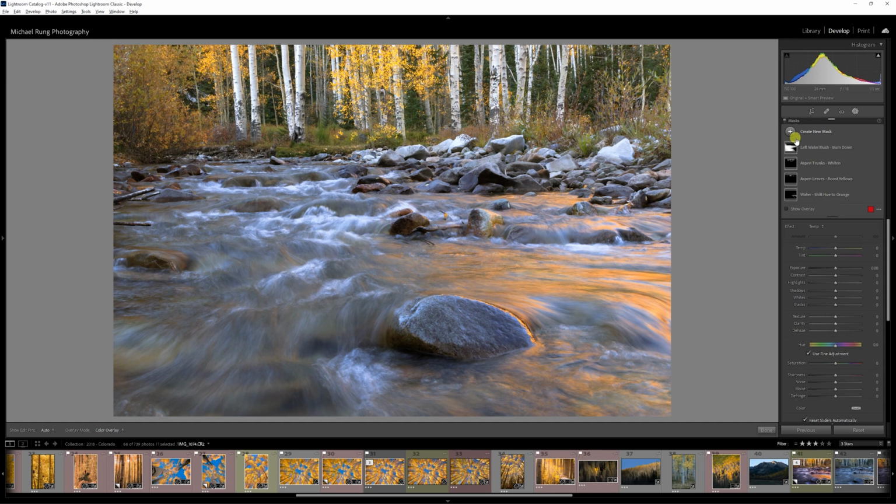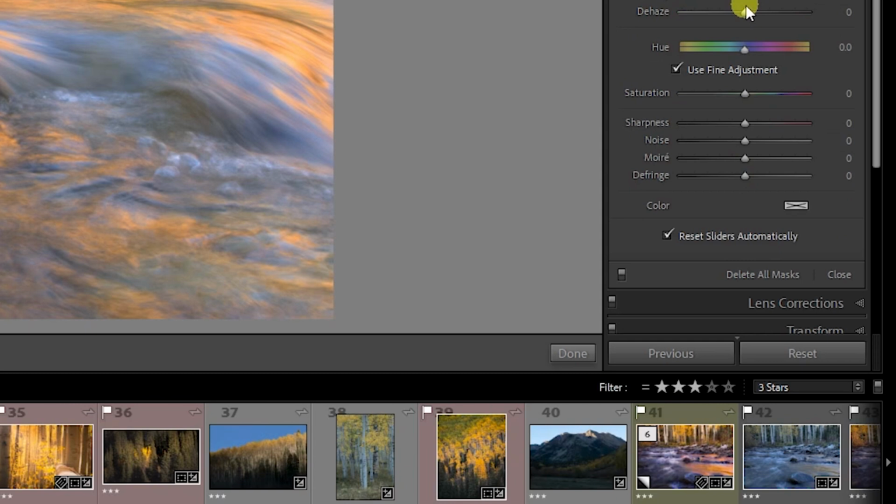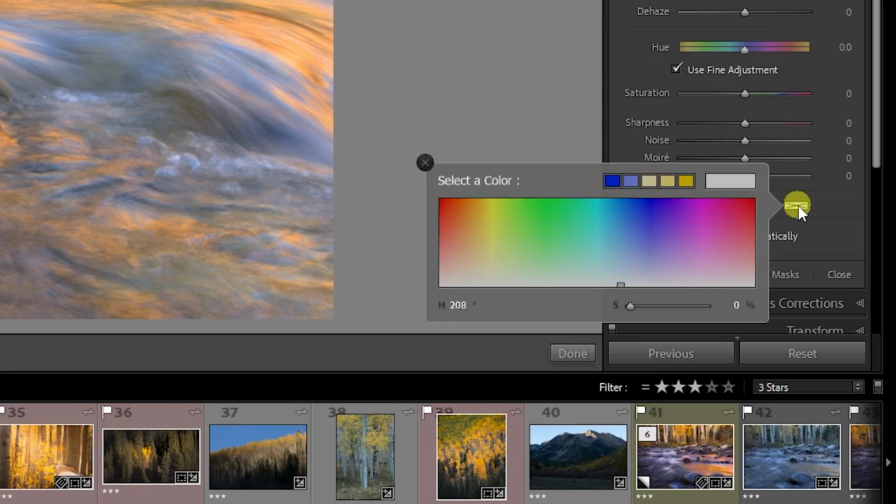I'll create a new mask, then scroll down in the masking adjustments panel to find the color option. By clicking on this X'd out gray box, a new window pops up showing a complete spectrum of colors. There are some preset colors I can choose from, or I can use the eyedropper to select any color of the spectrum to essentially paint into the scene via the brush mask. The downside here is I still have to eyeball the color selection to match that golden reflection in the water.